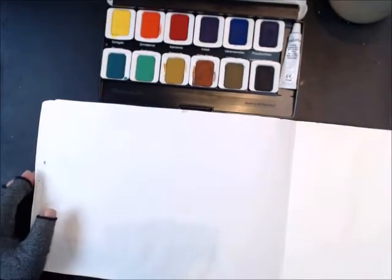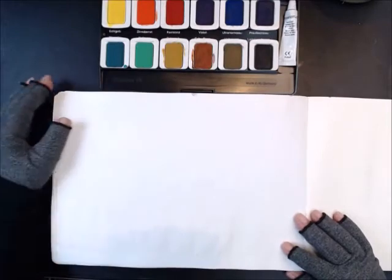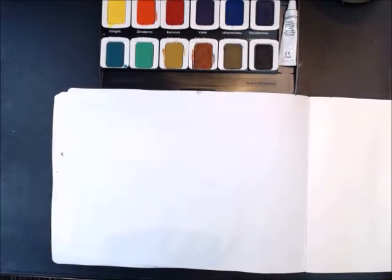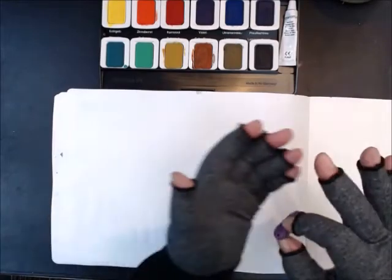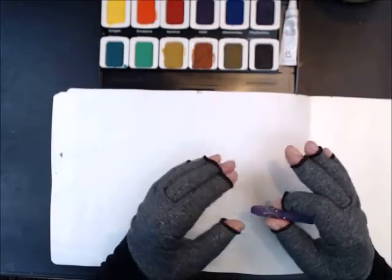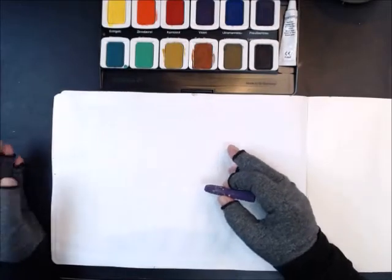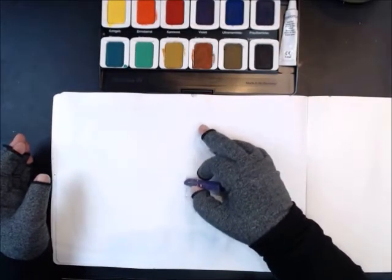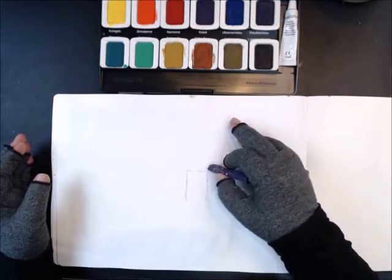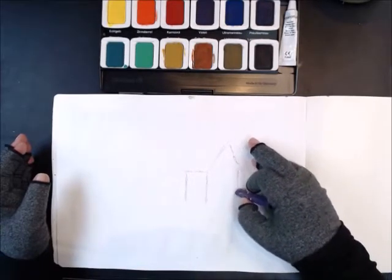Now I have to figure out how to have my sketchbook so you can see things the best. What about like this? Shibasaki has a YouTube channel and he's sketching with a pencil, but I think I would like to sketch with this oil crayon because it's nice and fat and it won't disturb my hand. I don't have to have such a small grip. So I'm actually excited because this oil pastel is going to repel the watercolor and act like a resist. So it's going to be fun to see how it's going to affect the drawing.